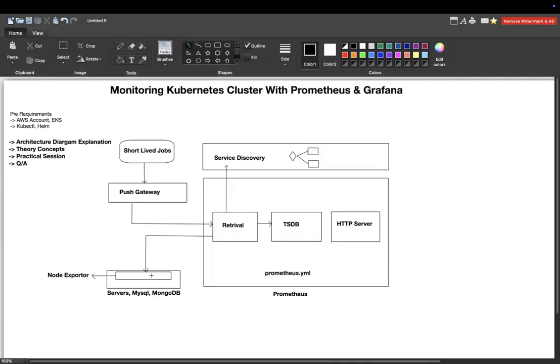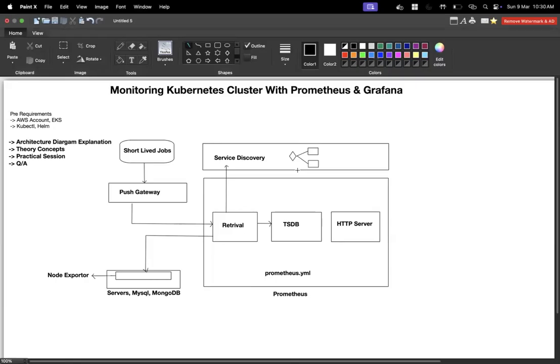Like here, the node exporter converts the metrics collected from the servers into PromQL, and the retrieval component collects these PromQL metrics from the node exporter. So from all these components, the retrieval component collects the metrics in the language of Prometheus, that is PromQL.